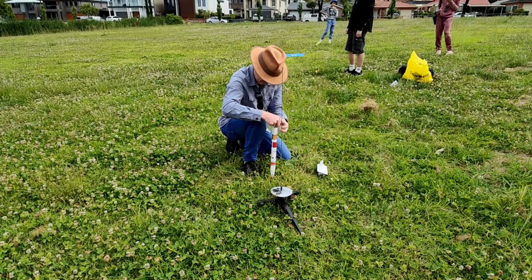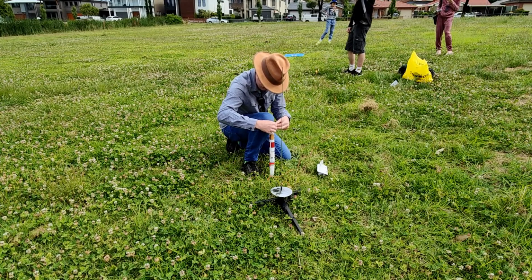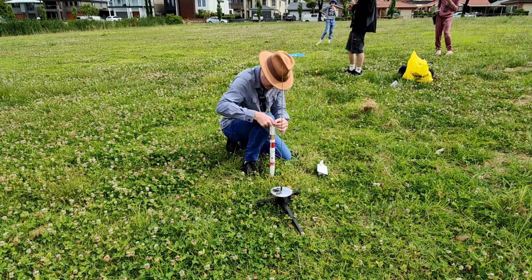Okay, what's happened is we've gone to fire this for a subsequent time, and the rocket hasn't fired. And what we usually do is just wait 30 seconds just to make sure there's no delay, and then troubleshoot.